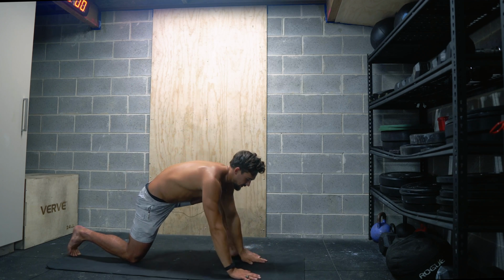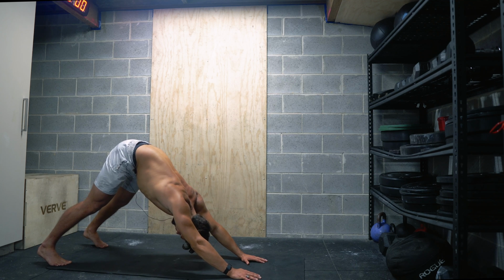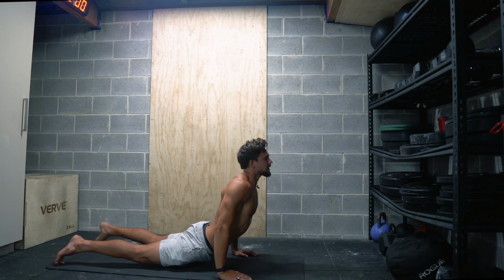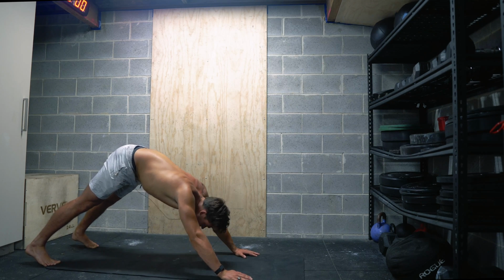Beautiful. Come back down into down dog. Press through. And now we're going to scoop through, do a few down dog to up dogs. So scooping through and up and back. Going to do this 3 times.